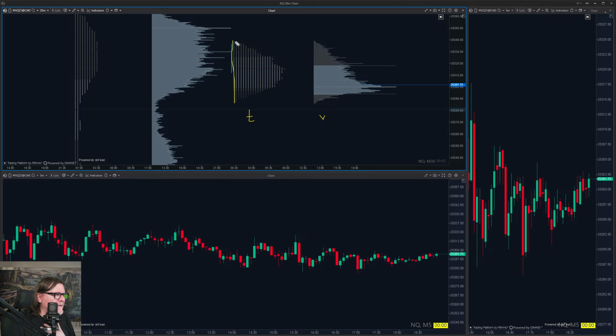It's actually a perfect D letter, which means that the market was indecisive. It went up and down and up and down and up and down and created basically the perfect bell curve, which is the ideal distribution. There were neither buyers nor sellers in charge. This day was like nothing, basically.